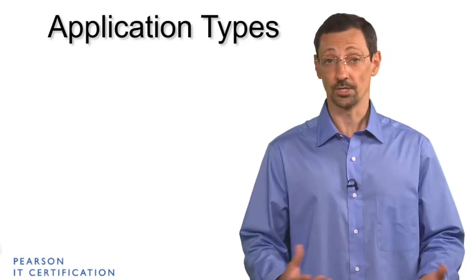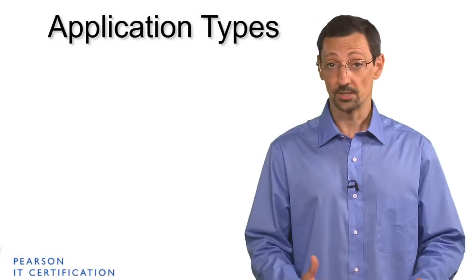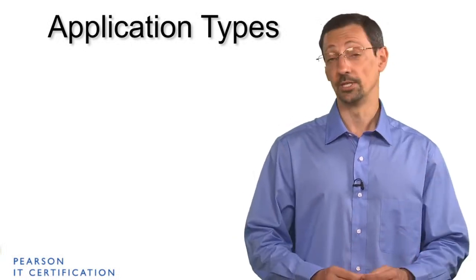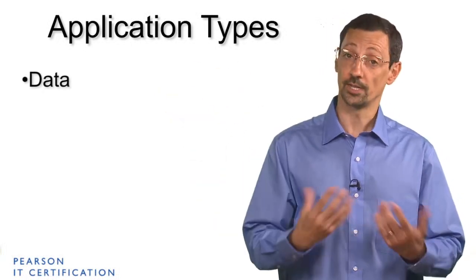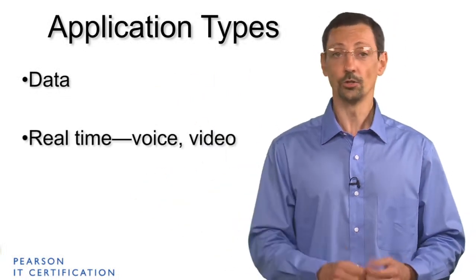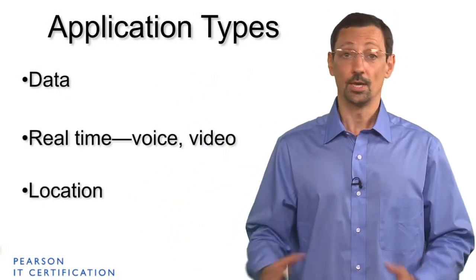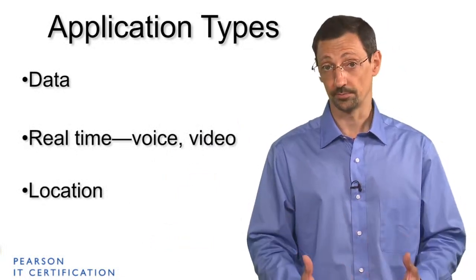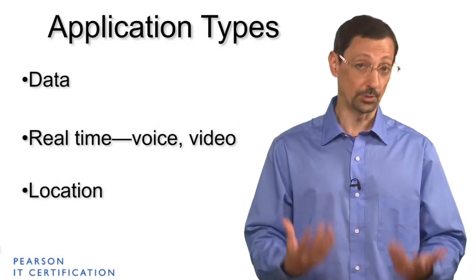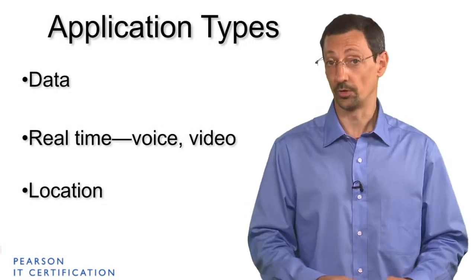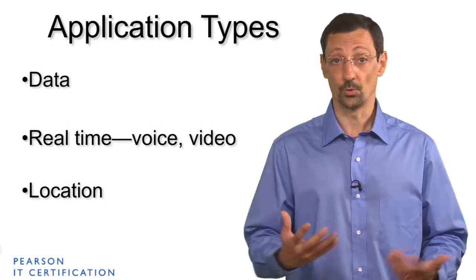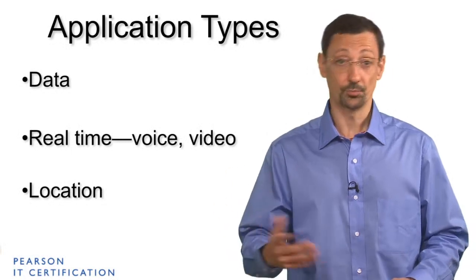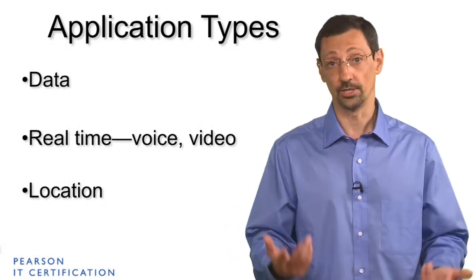So designing for application does not mean that you will not be supporting the other applications. But what it means is that when you design your network, you'll be designing it for data, or for real-time applications, or for location. And depending on how you design it, you may be supporting all of them or only part of them. In other words, if you design for real-time applications, you'll probably be supporting data as well. If you design for location, you'll be supporting location, probably also real-time applications and also data.